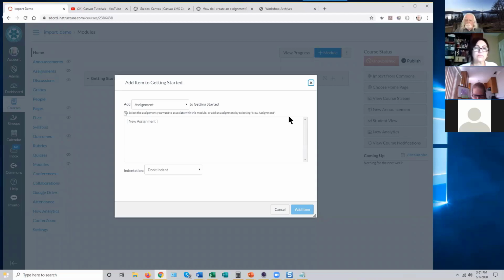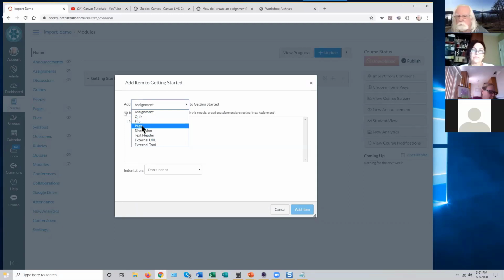And what can you add? Well, the things you can add are contained in this menu here at the top of the box. You open that menu by clicking on the little caret there, down caret. We see that we can add assignments, homework assignments, quizzes. Those are straightforward enough. Files and pages are what we're going to talk about first.